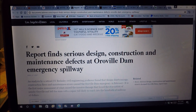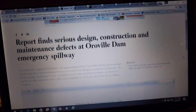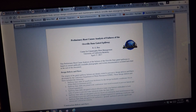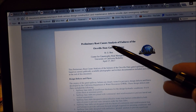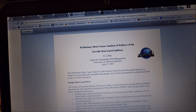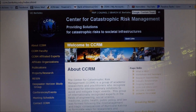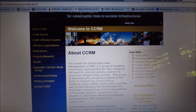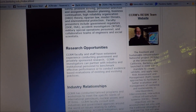I'll give you the link in the comment section below. Here's the LA Times story — they just give a little one-paragraph summary and publish the report in its entirety. RJ Baya, Center for Catastrophic Risk Management out of Berkeley, published yesterday: Preliminary Root Causes Analysis of Failures of the Gated Spillway. The center has studied several major events before, including the Deepwater Horizon disaster and Hurricane Katrina. This is going to be a historic event and fundamentally change the way we maintain and operate aging infrastructure — that's exactly the conclusion Mr. Baya makes in this report.